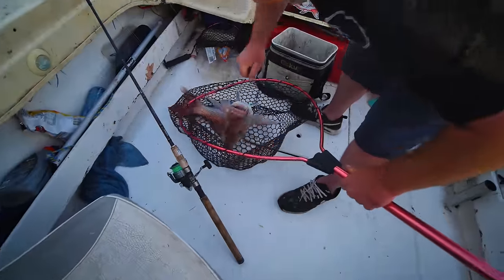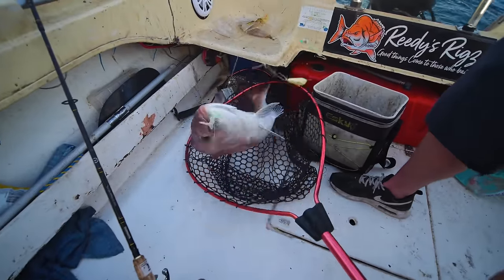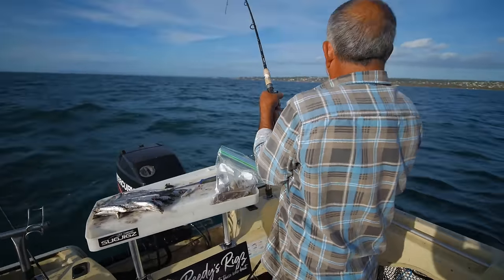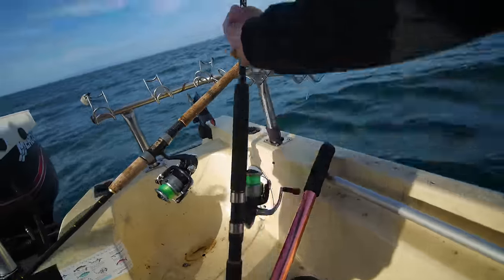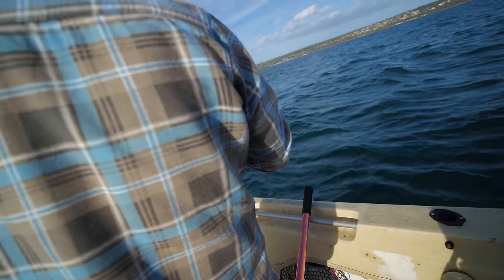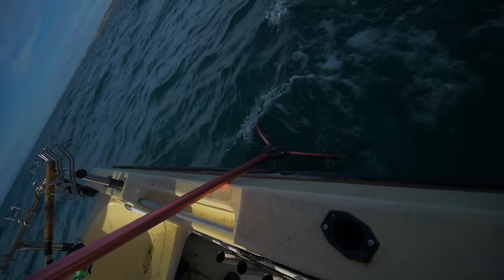And just for the, look at that, mate. In the ultra rig. We're on. Beautiful. Let him go, let him go. Look at that beast. Let him go. Let him go, that's a big mother. Look at him go. I'll move this for you. See him out that way. He's coming up.